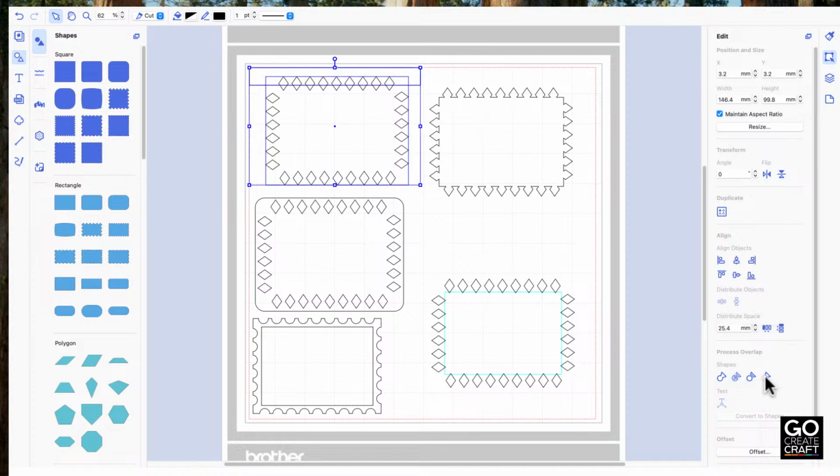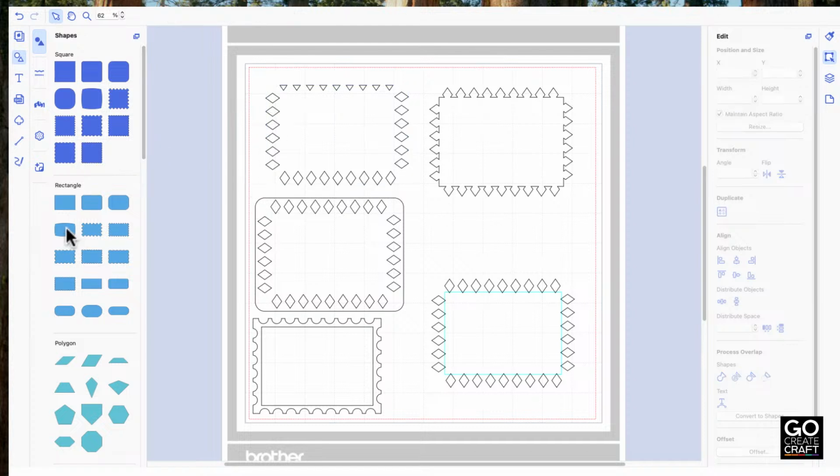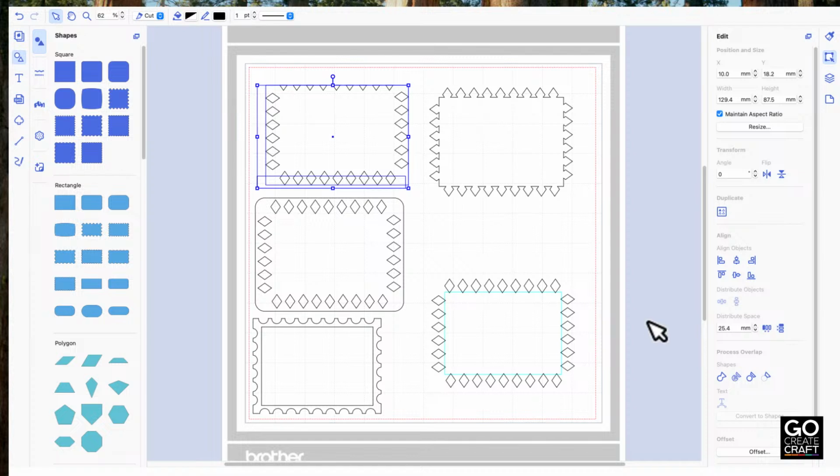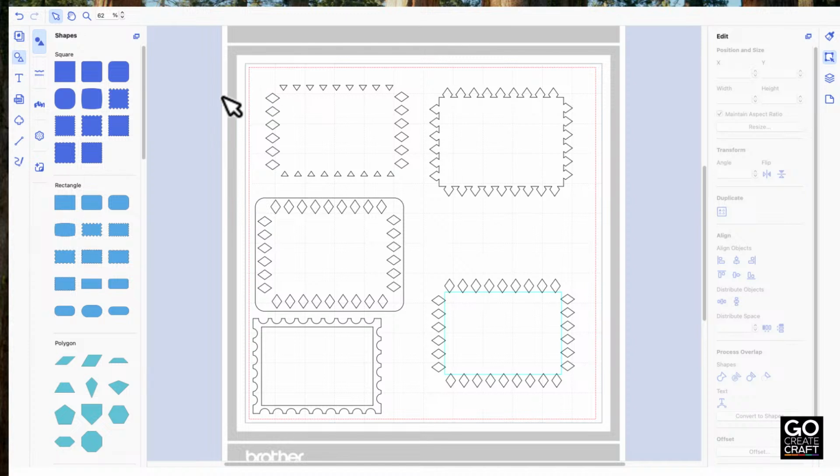Select 2 and go and do the same down here. Okay, and we want to do the same at the sides as well.